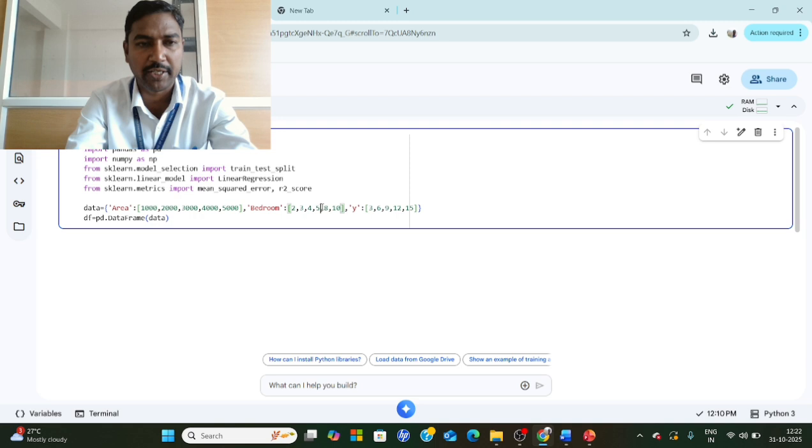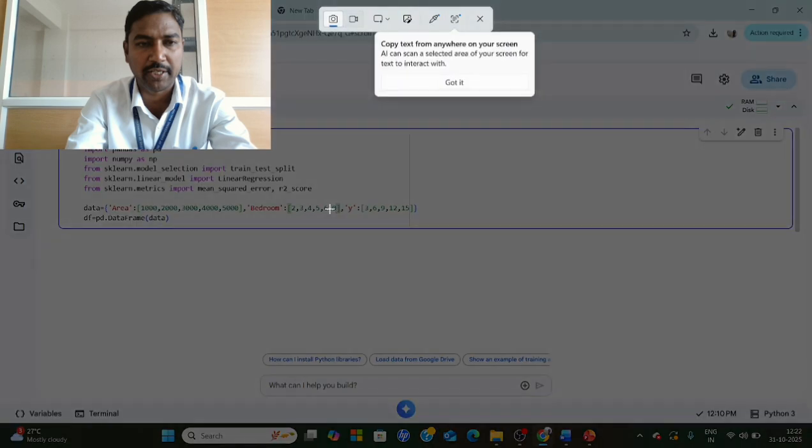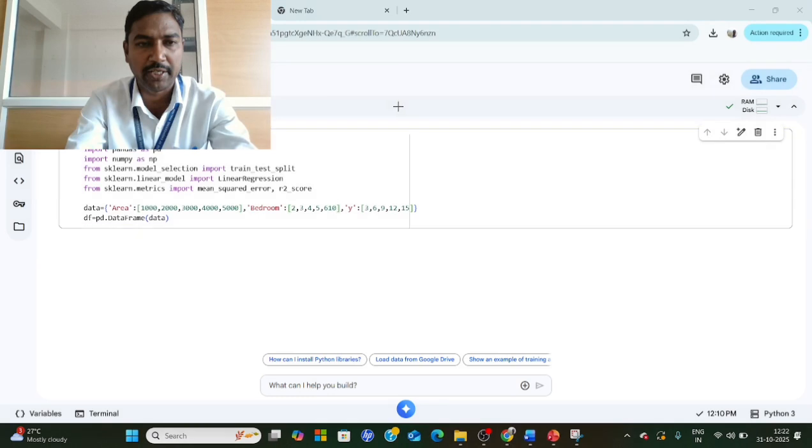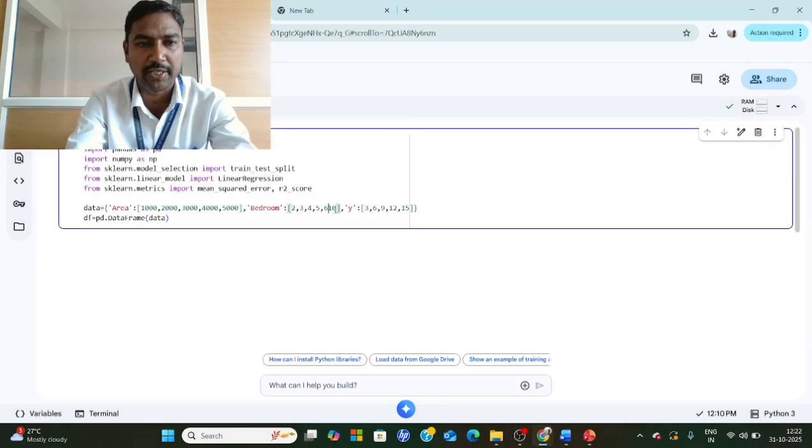So 1, 2, 3, 4, 5, also required, up to six bedrooms. Here the bedroom numbers go till six.